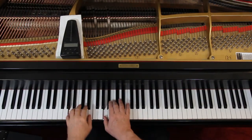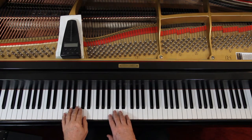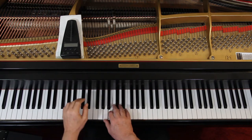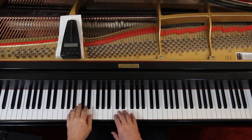So follow these tied notes very carefully. Then when you get that, add the articulation. The nice light wrist on the staccato, and it's an accent there. 1 and 2. Now, there's no accent on these. The left hand has the accent, and the right hand has to hold it down. Two, three, four, one. Two. I'm on the key, and I'm pushing down and bouncing off.